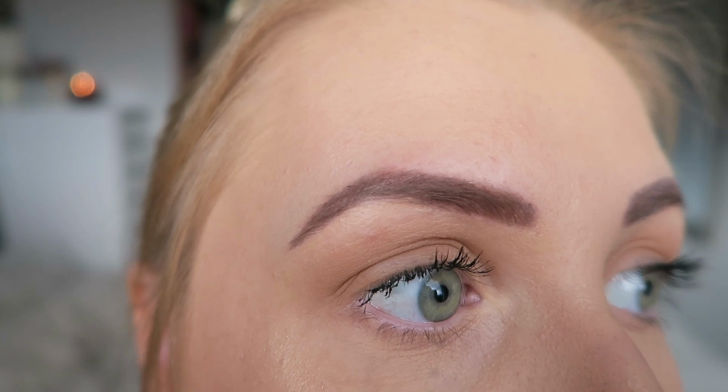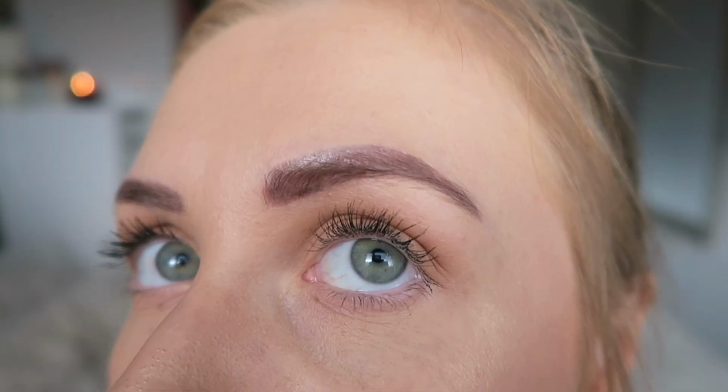I was a little bit worried at the start when I first applied it. It came out very dark, but once I peeled it back, the colour underneath is very similar to the colour that I would normally go for in a salon when I have them tinted, and this is the perfect colour for me, so I definitely made the right choice in colour.